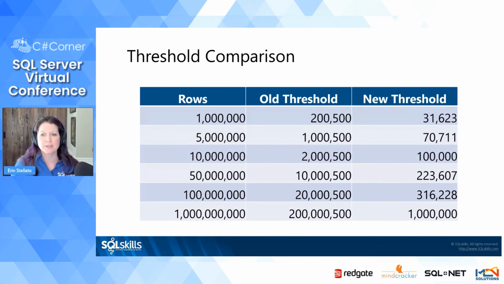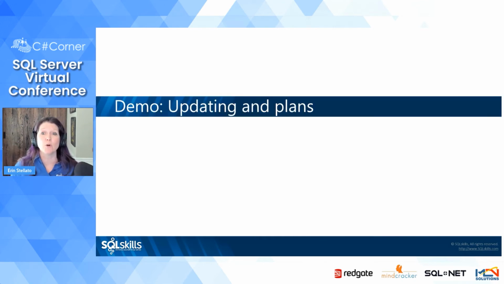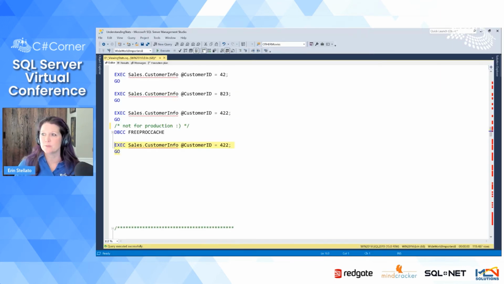And what this looks like in terms of numbers is that it makes the threshold a lot smaller. Because when we talk about a table with, let's say, 100 million rows, 20% of that is 20 million rows. You could be waiting a long time for stats to update. So for as much as I want you to manage stats, there are places that don't. And so for some of those environments, those stats were getting horrifically out of date. And so this lower threshold is designed to get those stats updated on a more regular basis. So I want to show what happens when we don't update those, and also what happens with our plans.